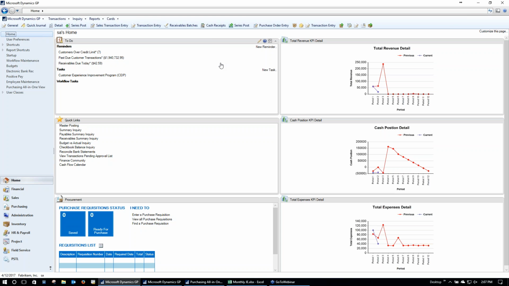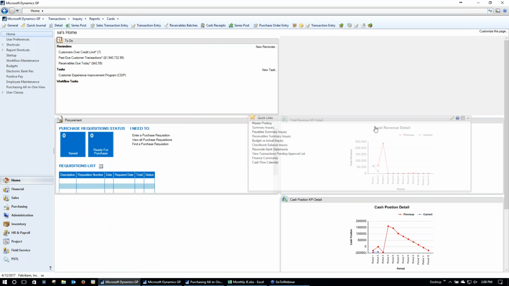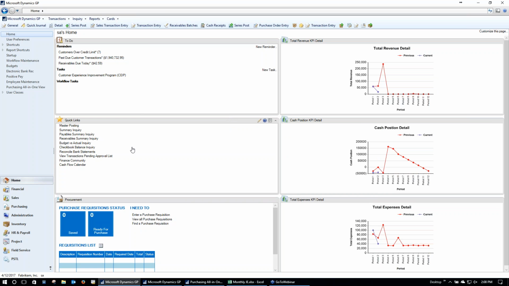One of the things you might notice right away is the very familiar look and feel of all Microsoft products. We have our toolbar at the top with some ribbon-like interaction, some shortcuts across the left-hand margin, and then some tab areas to get you from area to area, just like you would in Outlook, jumping from your inbox to your calendar, etc. And last but certainly not least is the body of our home page. These are all individual content boxes showing relevant information that you can organize and customize by individual users. All of this interaction is, as I mentioned, personalizable to the individual user's needs and likes.